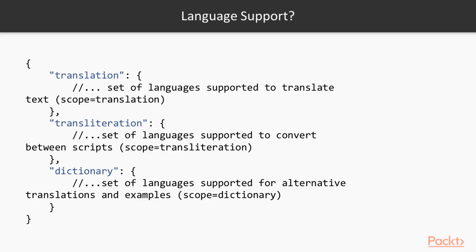So first let's talk about language support. There are over 60 languages supported by the Translator Text API, but support and features differ across the transliteration and dictionary endpoints. It's important to understand what languages are supported by which features, but more importantly, how we can find out this information in our code at runtime. Using the languages endpoint and the scope parameter, you can return valuable information about language support by endpoint. Let's take a look in Postman to see how this works.